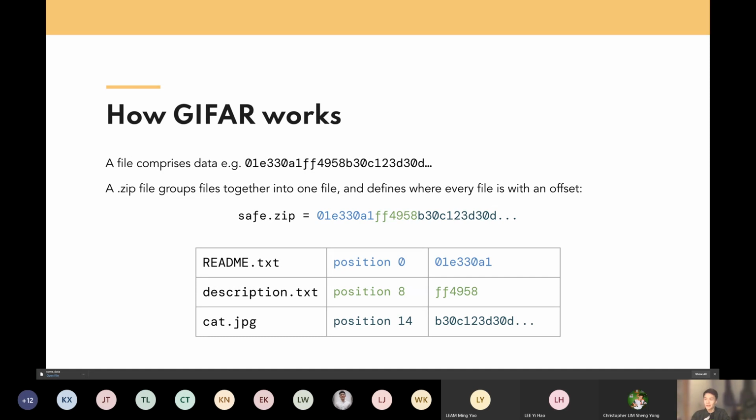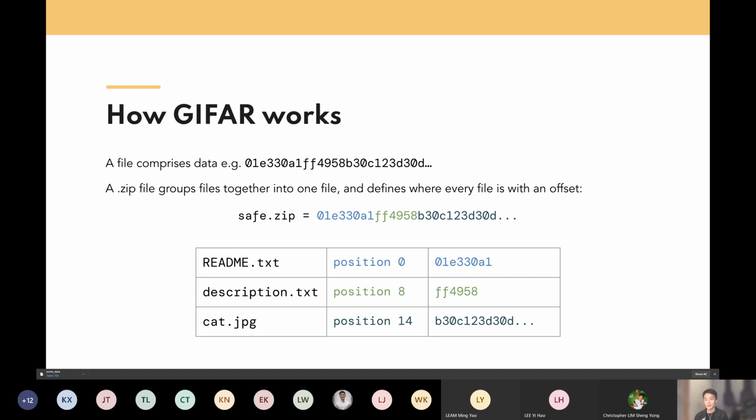So it will say, oh, readme is at position 0, and the next file, description, is at position 8, and so on and so forth, which explains which part of the data is which file. And that's how a zip file normally concatenates files into one file.